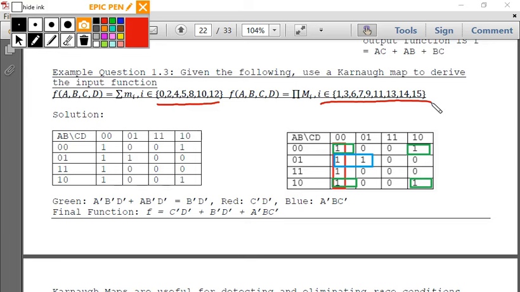So this is the K-map that we derive. I've combined A and B on the y-axis and C and D on the x-axis: 0, 0, 0, 1, 1, 1, 1, 0 using gray code. And we have filled out our truth table 0, 1, 3, and 2. Oh, no, I'm sorry, it's the other way around. So 0 is a min term. 1 is a max term. 3 is a max term. 2 is a min term. Right? And we go on from there.